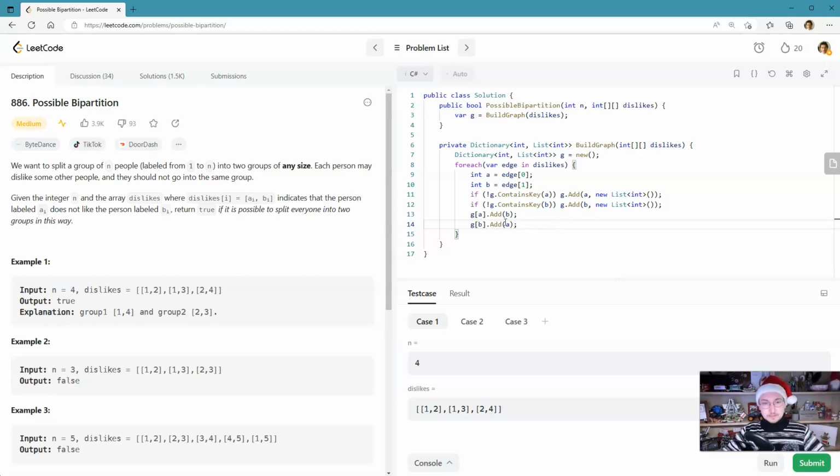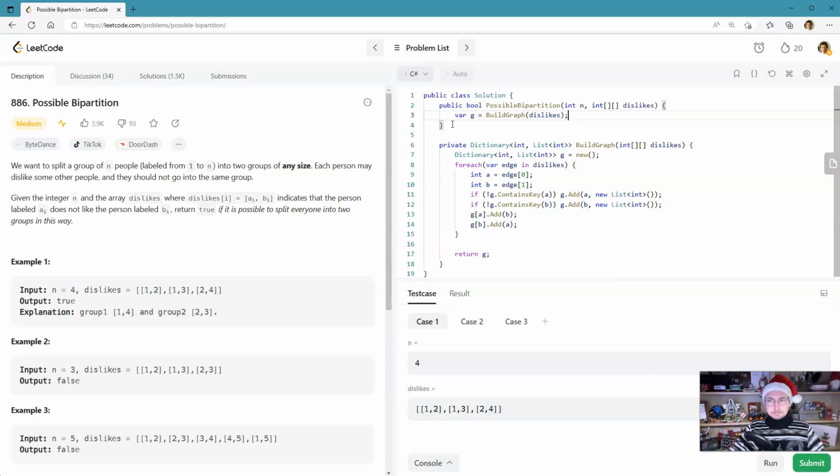This connectivity is bidirectional. So if person 1 does not like person 2, that means person 2 does not like person 1. So that's why we do this. And we are done with our graph.